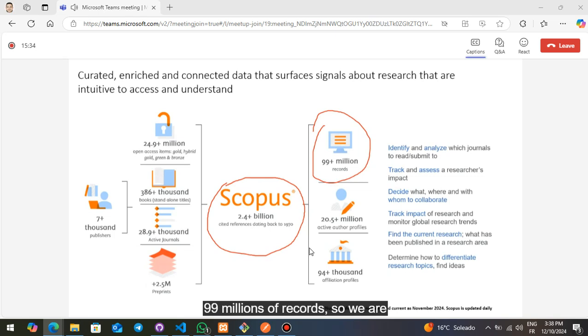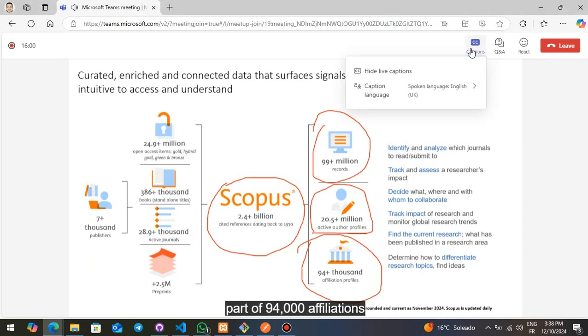So we are near, in a few days, to having 100 million records indexed on Scopus, and you can see that the 99 million documents came from 20 million author profiles of authors that are part of 94,000 affiliations, institutions.